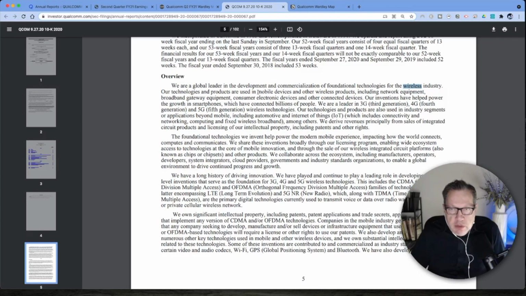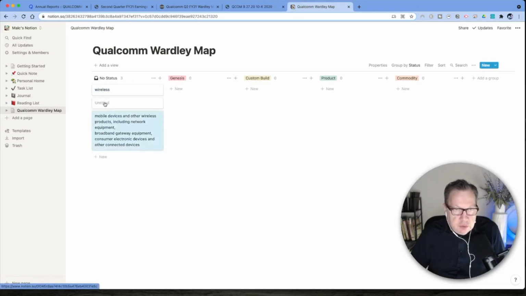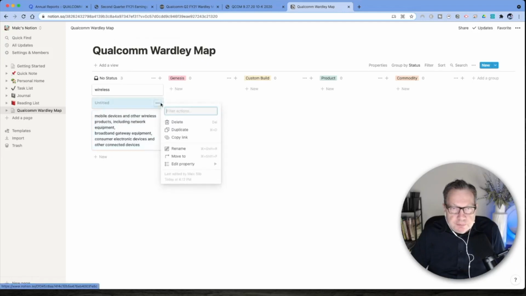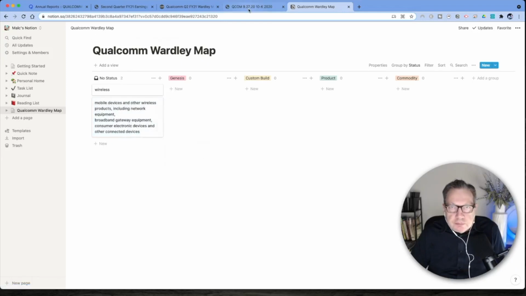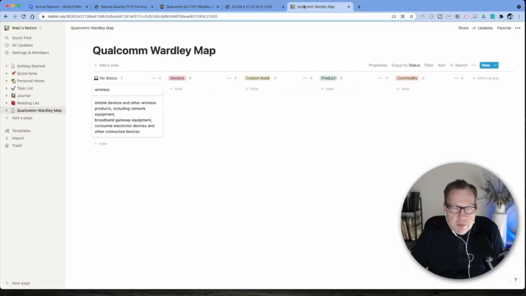So here's really where their products are used. Not all of these will land up in a Wardley map, but I like to sort of note them down. So essentially, the big thing that they're doing is inventing stuff. That's pretty clear.